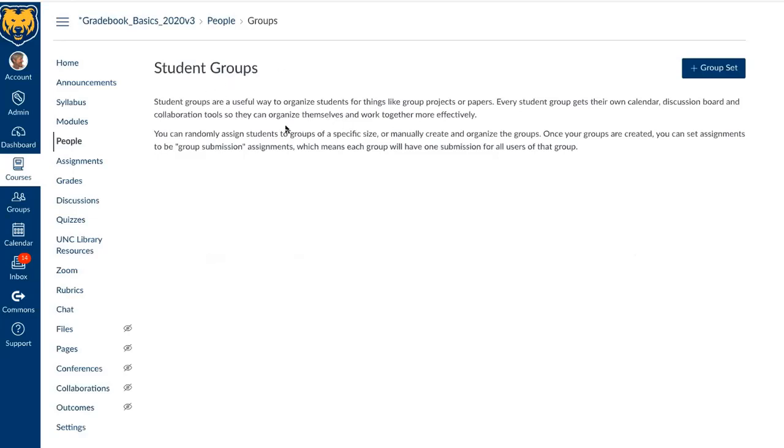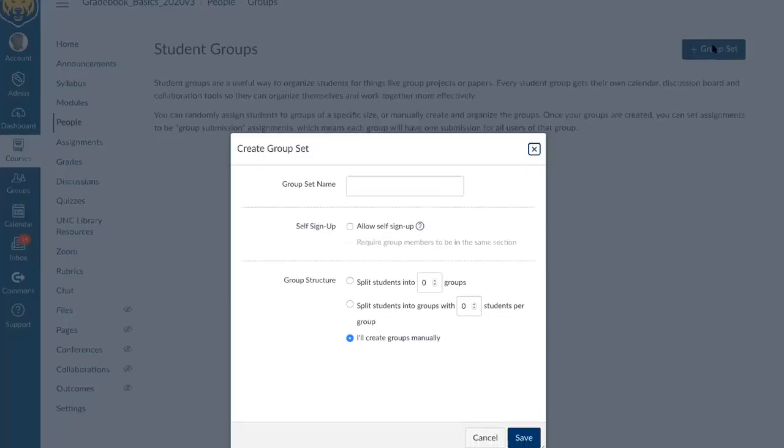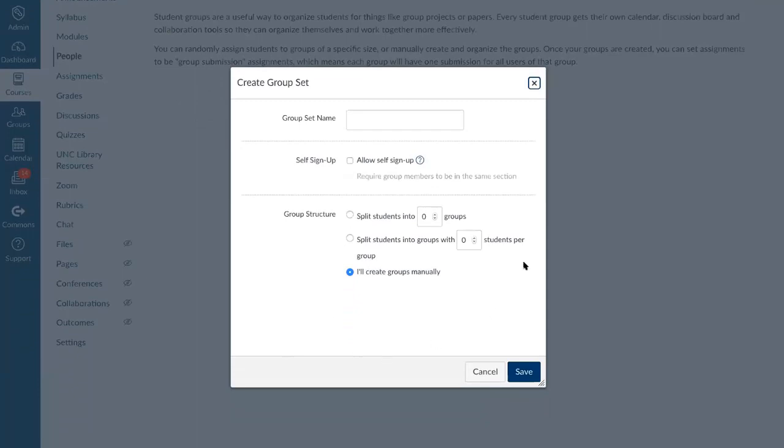Students can set them up. You're going to set them up here by clicking on Group Set. This is the same window that you got when we were back in the discussion. What this is telling you is to create a set of groups, because we're going to divide the class into X number of groups. So what is that set of groups going to be called? The first one will be discussion groups.